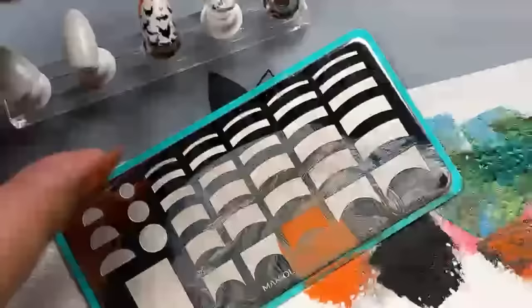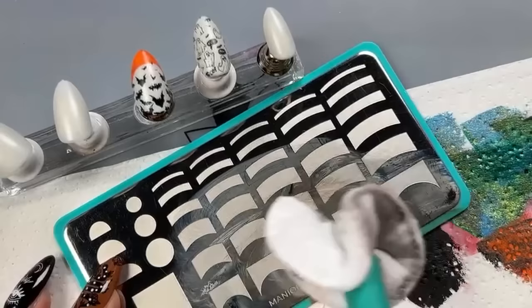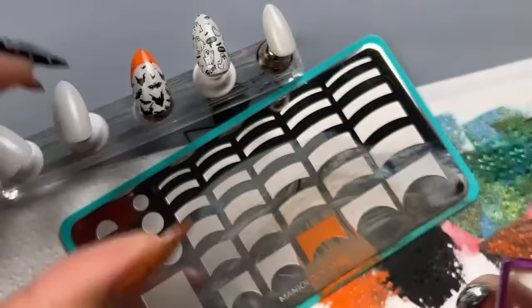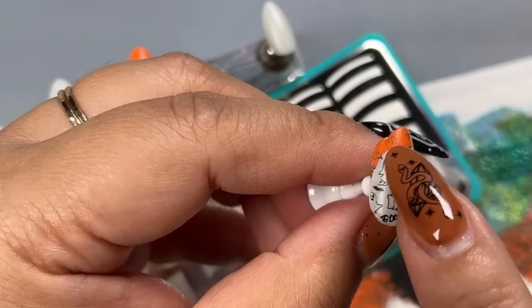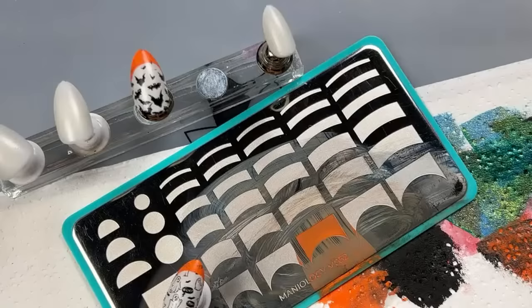And now I'm going to do this process again with the ring finger. Going in with that same orange, same size. Just want to make sure I have good coverage. Okay. And there you go. I'm going to repeat the process over again so it won't be so see-through. So let's clean this off.